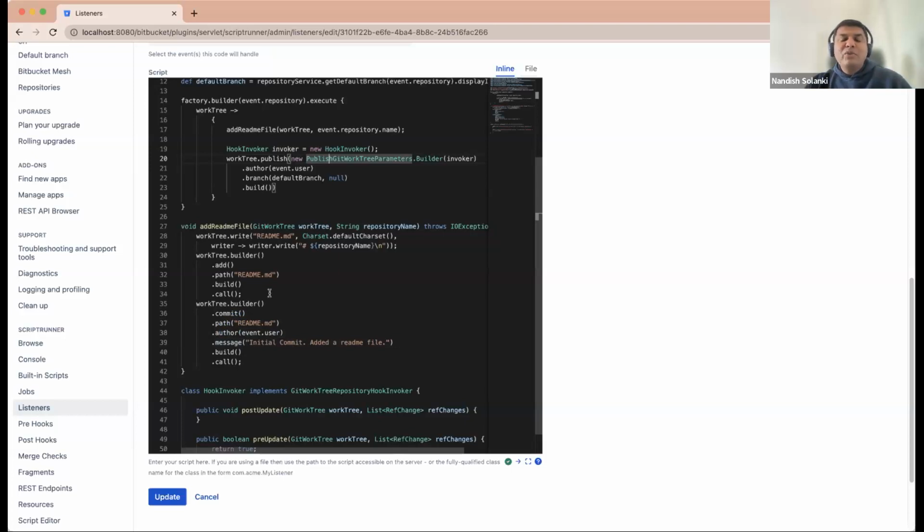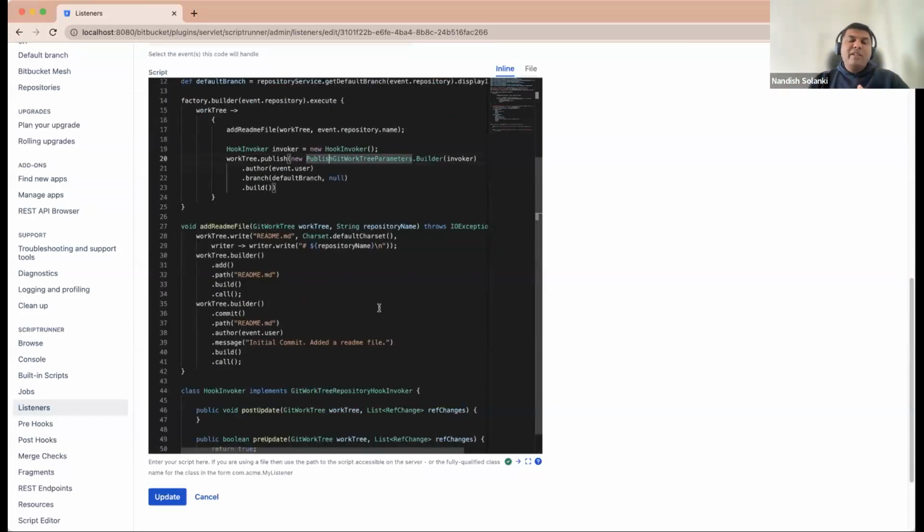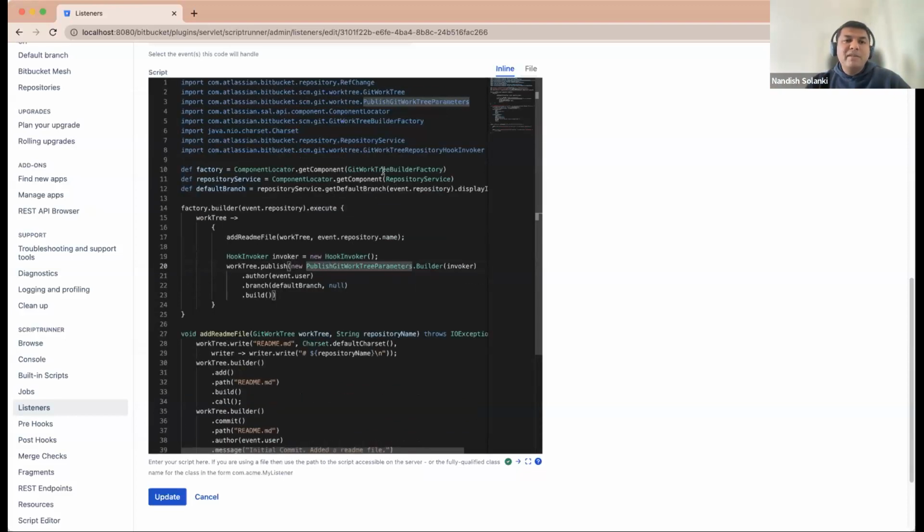For example, if you wanted to add license files, let's say for specific projects that are open source, you want to add open source licenses, or for specific projects that are closed, you want to add some different sort of license, you can probably put in if conditions here to put any files that you want in here. But you get the flow, right? You create a temporary work tree, and you do the normal process of adding it, committing it, and then publishing that work tree using this builder factory.